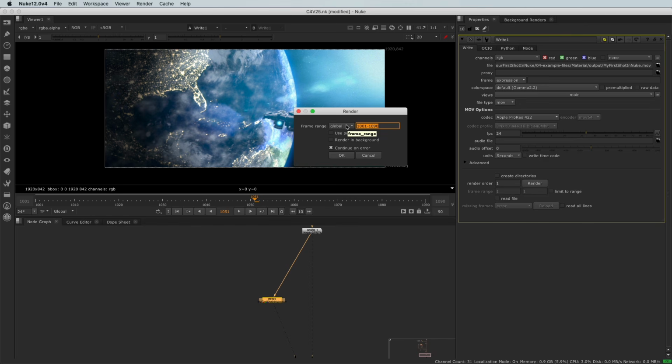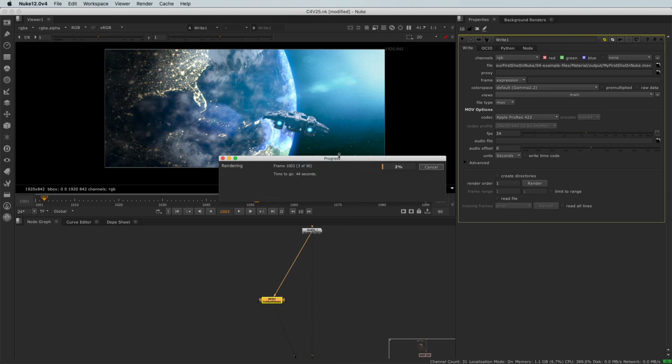However, if you'd like to render a specific frame range, you can come here, select custom, and write the frame range that you'd like to render. Okay, I will go back to global, make sure that my frame range is correct, from 1001 to 1090. Okay, cool. And I will click now on OK. And the shot will render. And I will cut the video and meet you when it's done to see the final result. See you there.